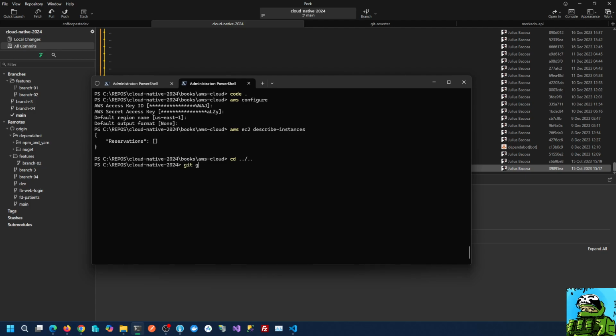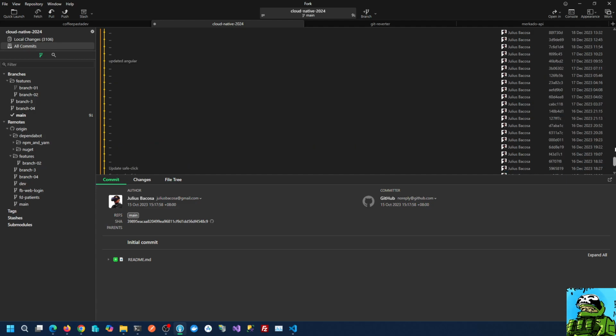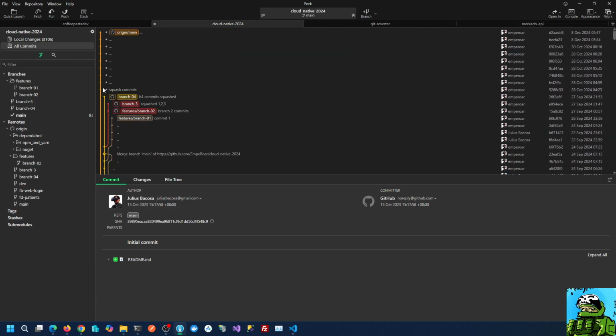We want to git reset --soft 39895EA, right? As you can see, our main went back to this commit here, the initial commit, and once we commit all of that, all of this will be squashed into one commit.